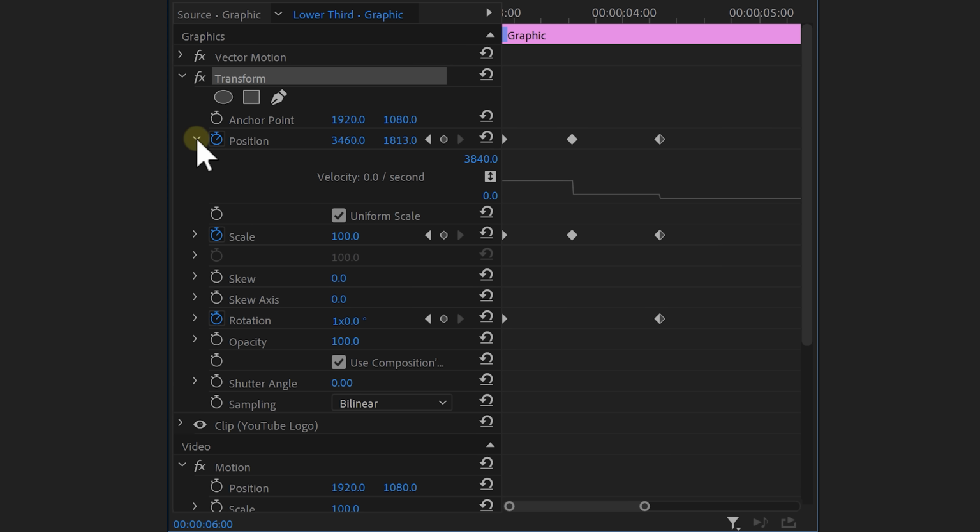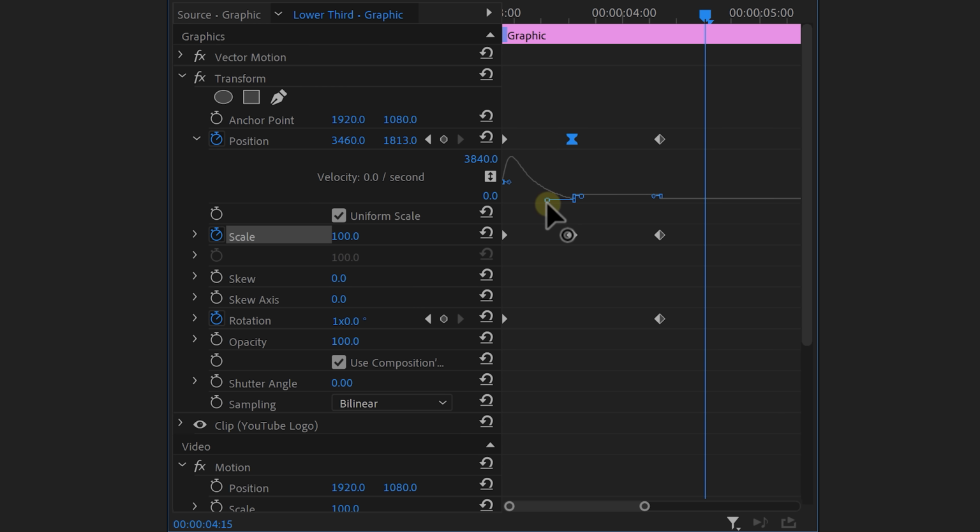The keyframes are linear. So I'll expand the position property to start with, revealing its animation curve. Now the higher the curve, the faster the animation goes, and the lower that curve, the slower. So when I pull on the levers, I can add a curve in that speed. My idea is to make the middle keyframe slow. It's like throwing a ball in the air. It slows down at its highest point and then it speeds back up when it falls down.